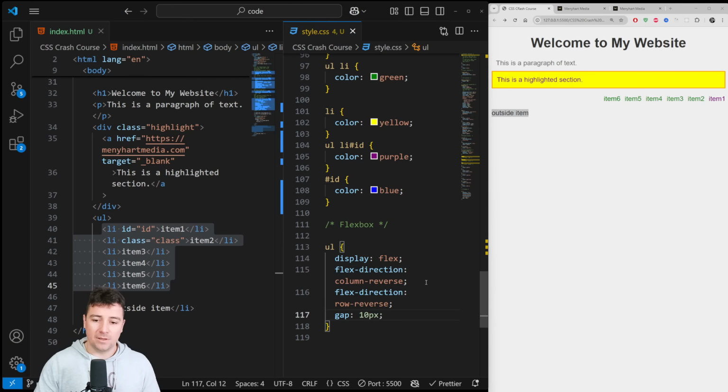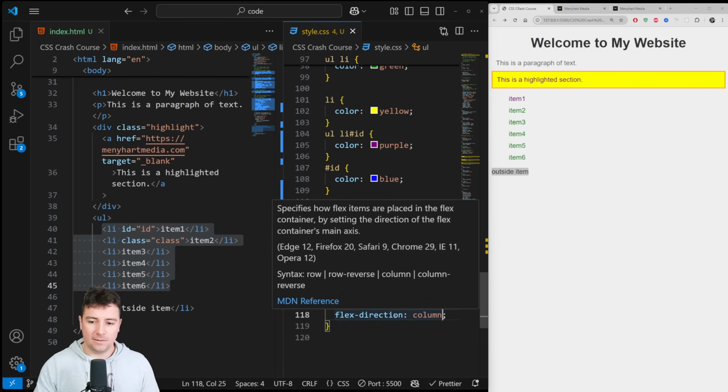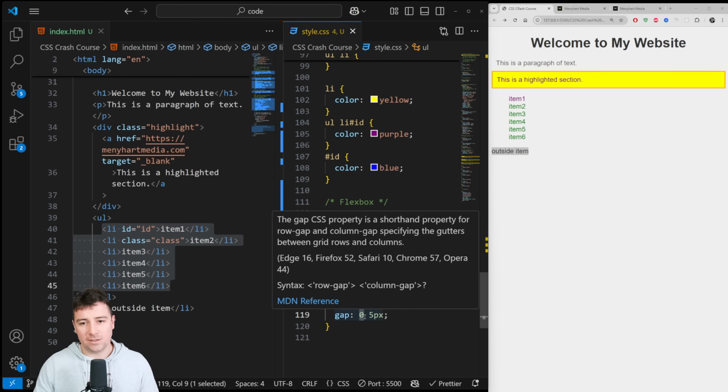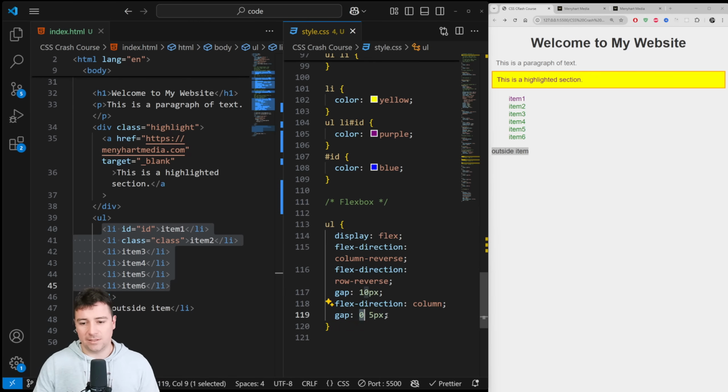But also I could change the flex direction to column, and specify here that the gap is 0 and 5 pixels. Take a look at what happens. 0 is on the x-axis and 5 is on the y-axis. If I change the flex direction now to row, we're going to have 5 pixels. Let me exaggerate this, just make it 25, 20, whatever.